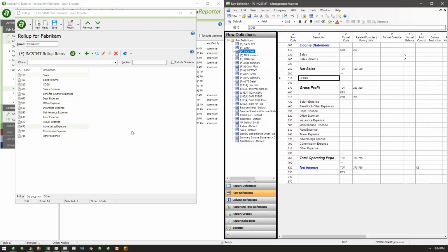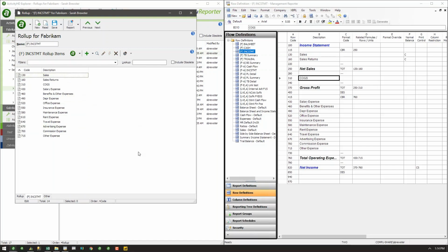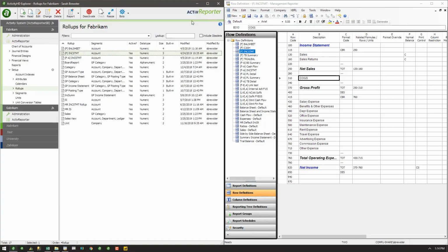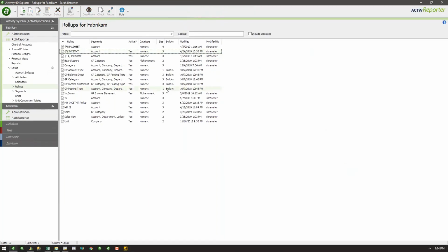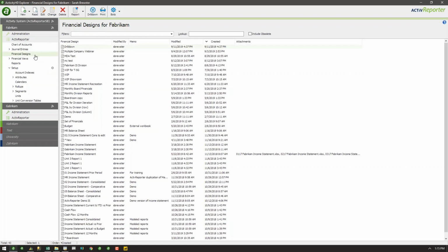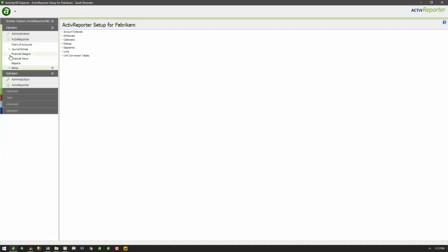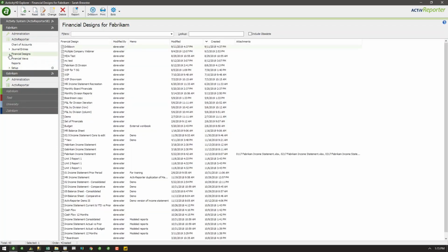So once you have your roll-up defined so that you know which accounts you'd like to summarize and view on one line, you can jump into creating a new report. So let's look at how creating a new report looks in ActiveReporter. Here again in my navigation pane, I'm going to go to Financial Designs. The way that we like to do our reporting is we call them financial designs.